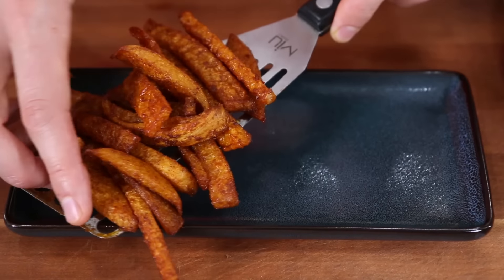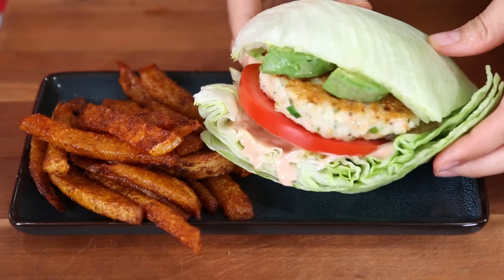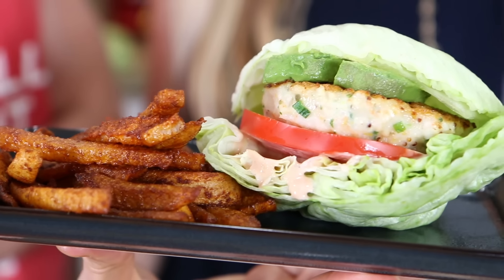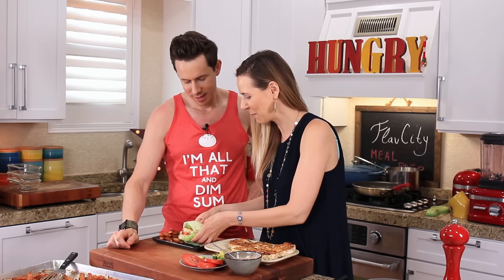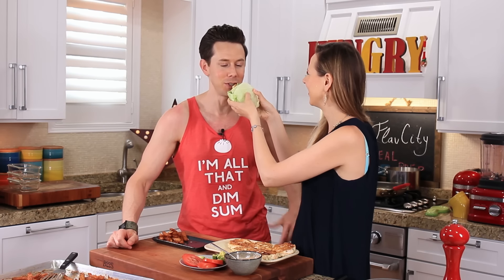Don't forget to scoop up a big healthy portion of fries, plate that down, and put the burger next to it. And there it is, my friends — keto burgers and fries. It's literally a summer celebration, done low-carb and keto-friendly. I cannot hold off Desi with the fries anymore, and I can't hold off myself with the burger. So let's go in here — let me feed you, babe. This is going to be ugly and very messy, people.